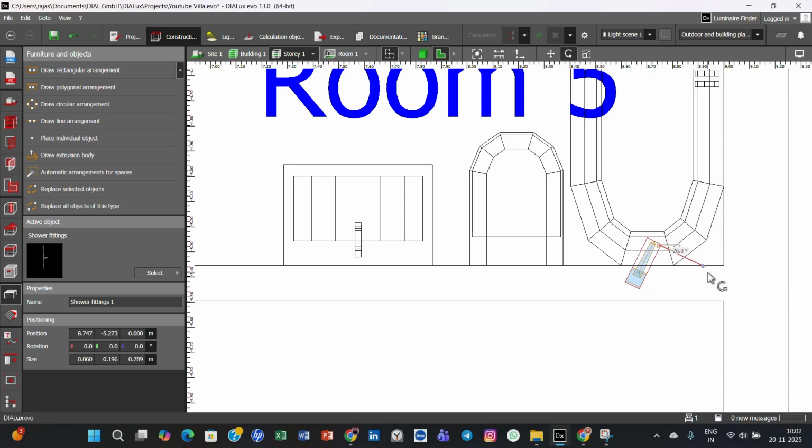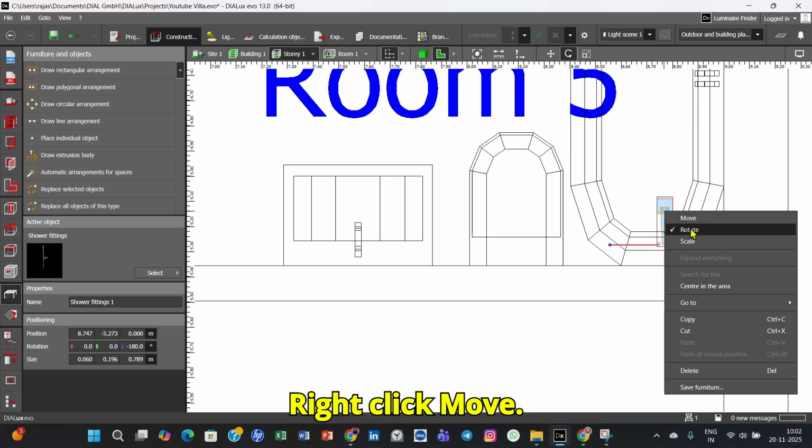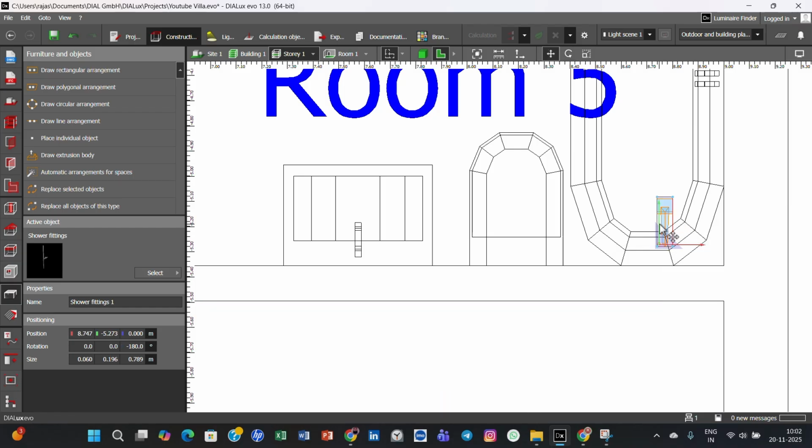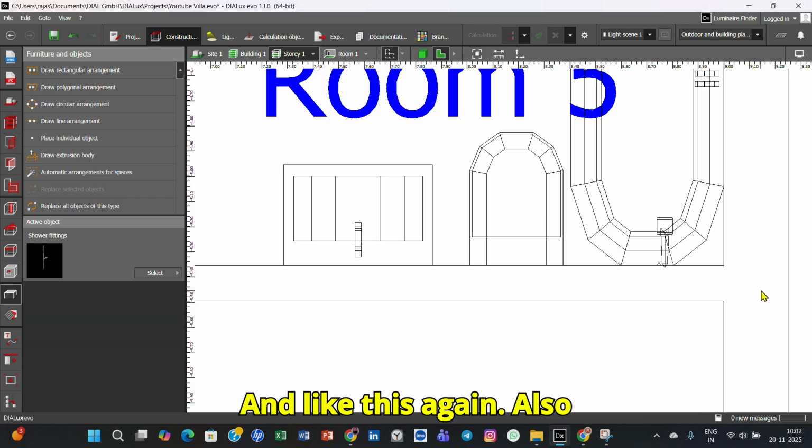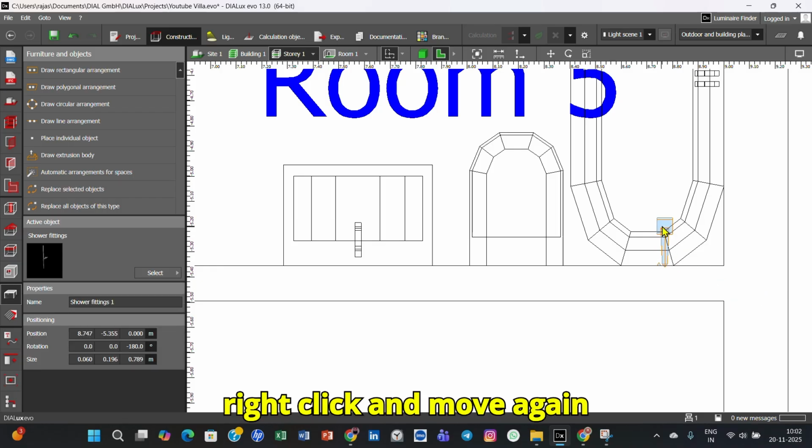Rotate like this. Right click, move, and like this. You can also right click and move again a little to the center.